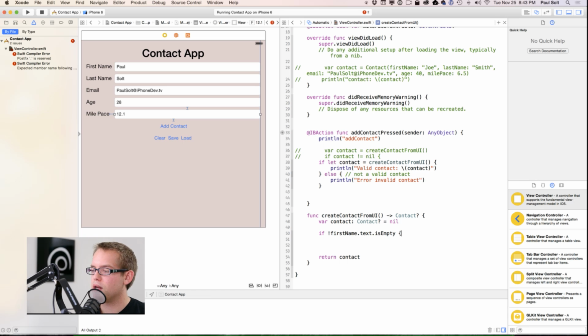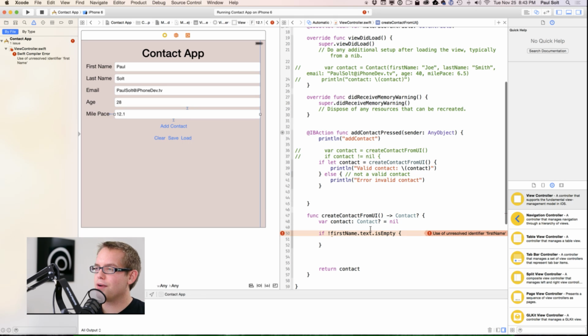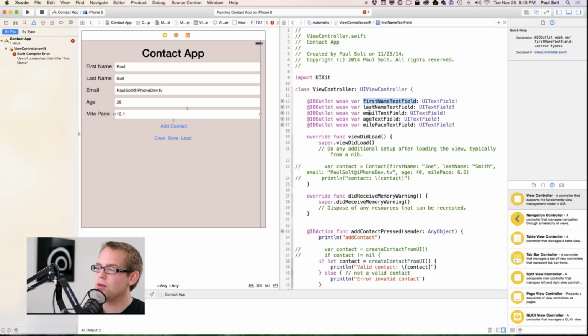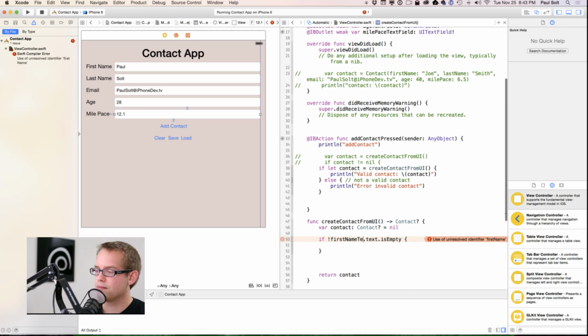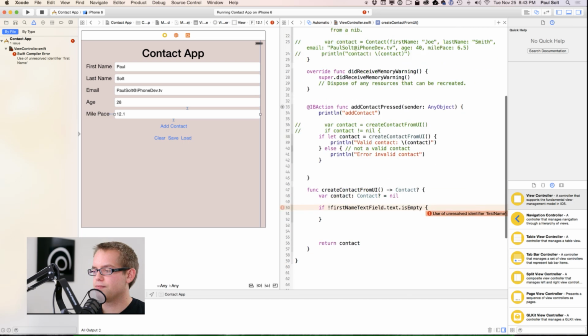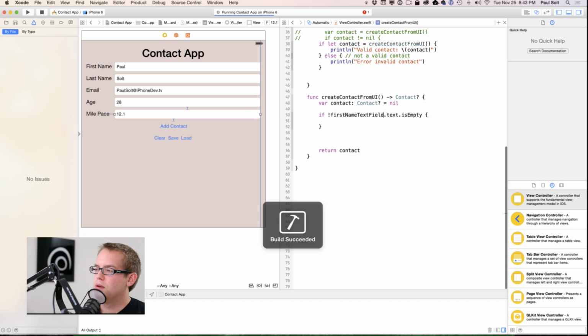And Xcode's probably not a fan of what I'm doing right now. And you can remember, if I scroll up to the top, we need to make sure that we use the variable names that we have here. So they're very verbose. So first name text field. So that's our first check.